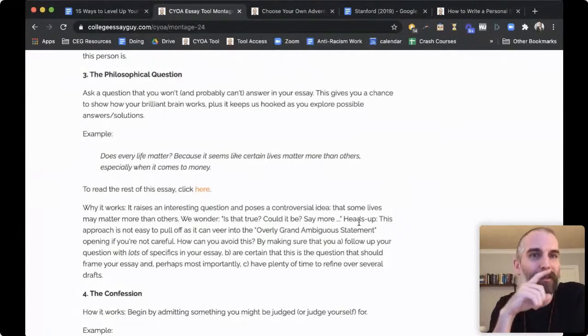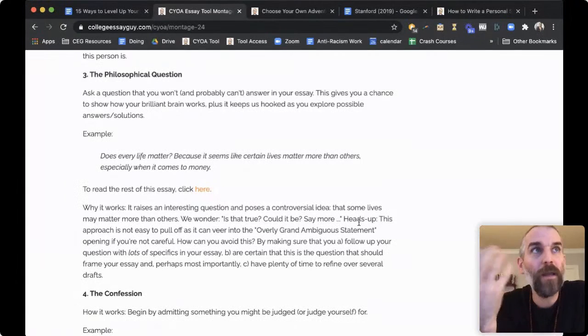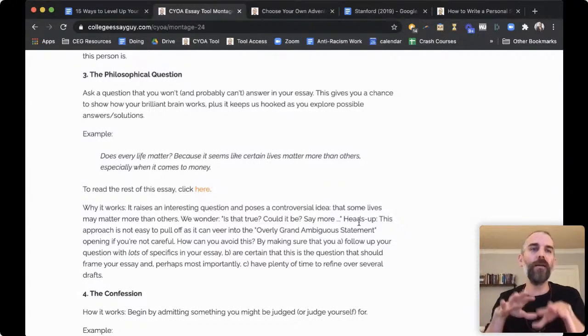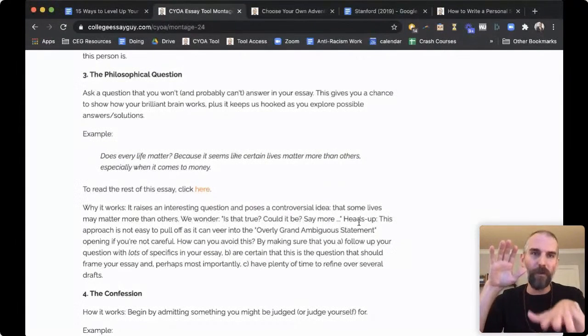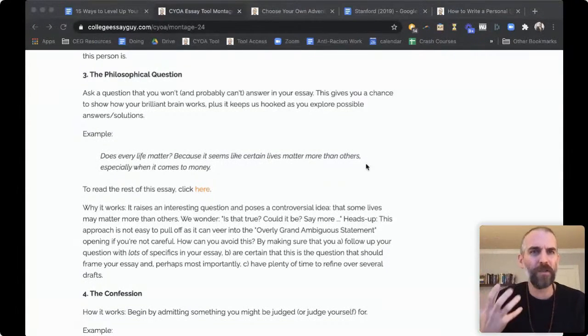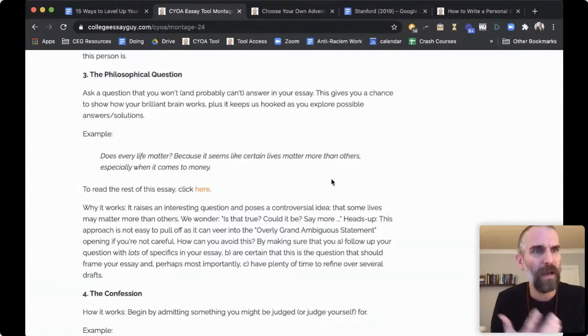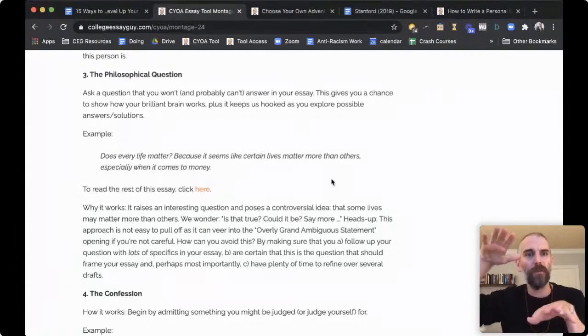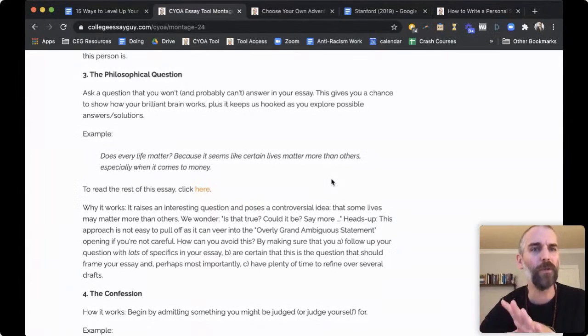Now, I'm intrigued. And again, this one's hard to pull off. It took this author a lot of drafts, almost 10, to really hone in on this. But it raises a philosophical question that has us going, well, what do I think about this? And so it's kind of working on two levels. Here's the student figuring out this question, how they explored it through their lives. But then also there's this larger thing that it engages the reader because they're wondering for themselves, well, how do I feel about this on this other level? So that can be cool.